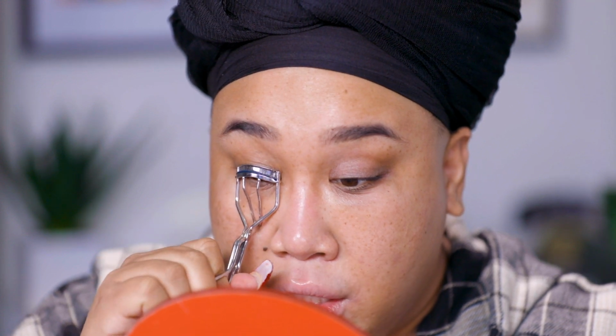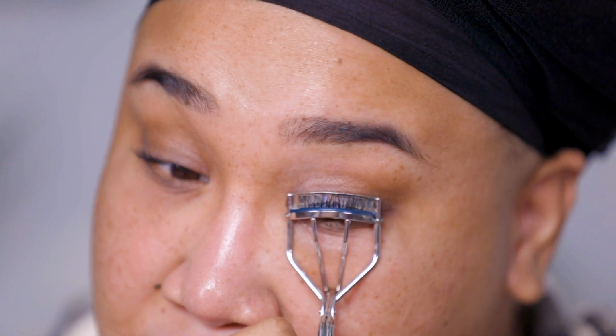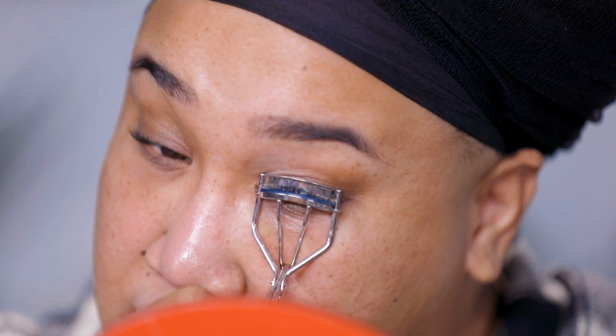So first things first, when I'm ready to just be out the house, I will curl my lashes, and I feel like curling lashes gives my eyes that I-am-awake look. I feel like these work best when your lashes are dry, because sometimes when I'm out of the shower or if the hair on my lashes is still wet, they don't curl as great. You see that already? Do you guys see? They're very small, but I'm very proud of them. I'm working on them. And yeah, so we're gonna do that.